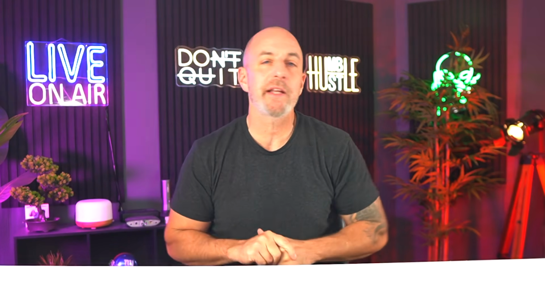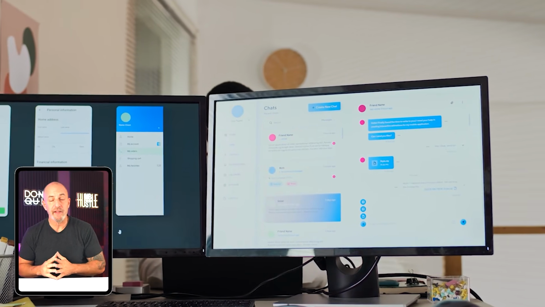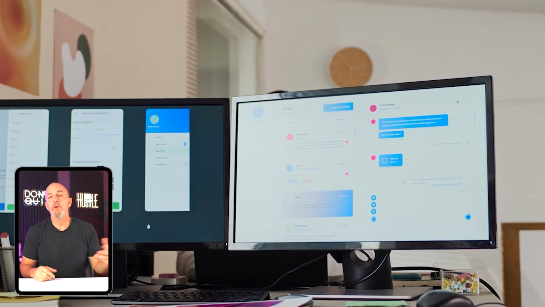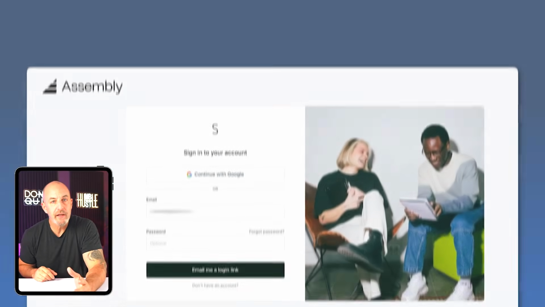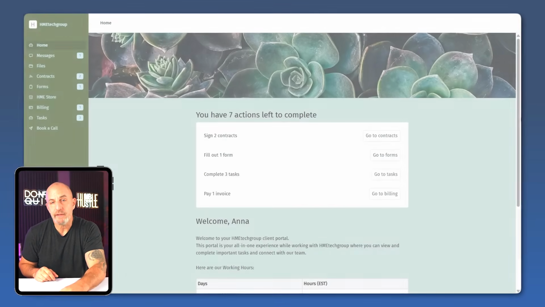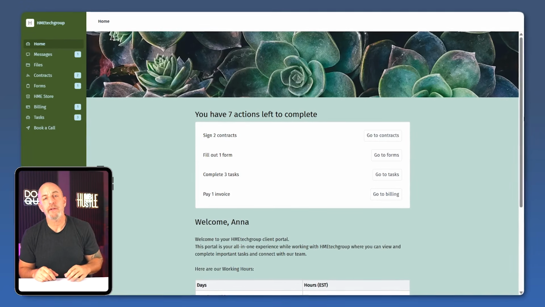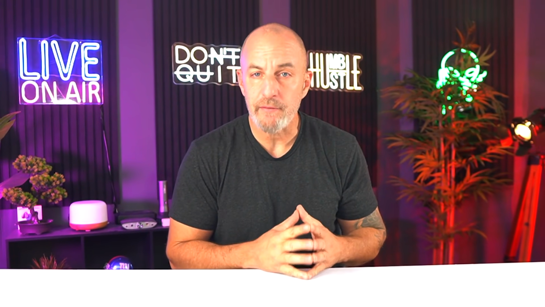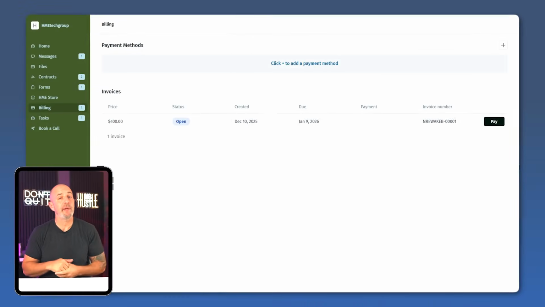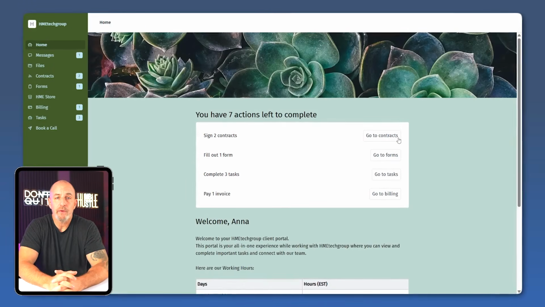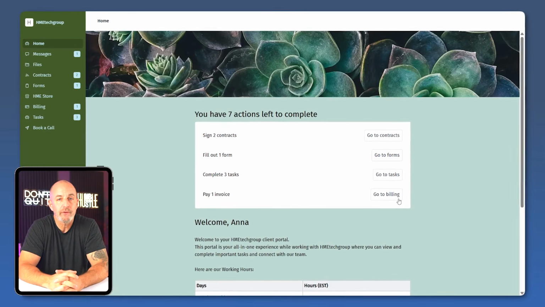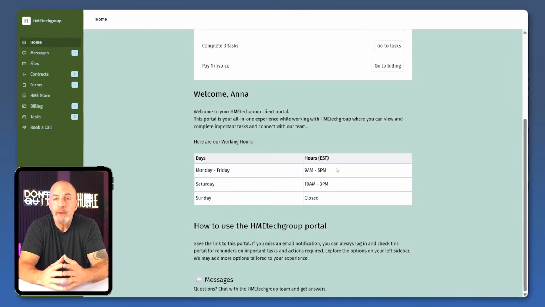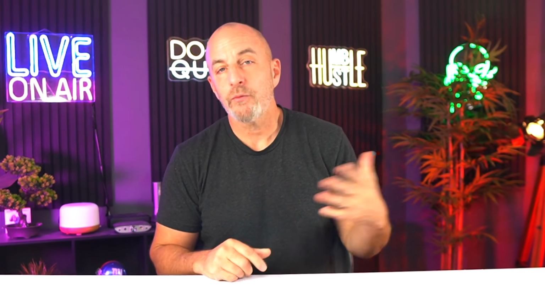Like I mentioned in the intro, if you've ever onboarded a client by sending them a handful of different links, then you already understand why these portals matter. Assembly gives you one link, and that's basically it. It takes the everything in one place idea and turns it into a proper home base for your clients. When they log in, they'll instantly see everything they need to do: what to sign, what to pay, where to upload files, how to get in touch with you. It's all right there in one clean dashboard. So you can step out of the middle with no babysitting and no constant follow-up. Clients get a much smoother onboarding experience, and your whole process comes across way more professional.